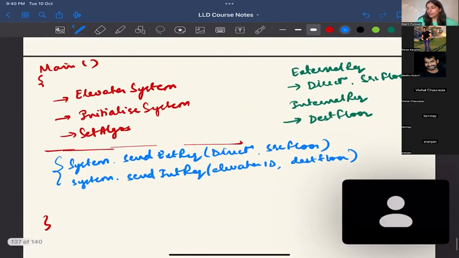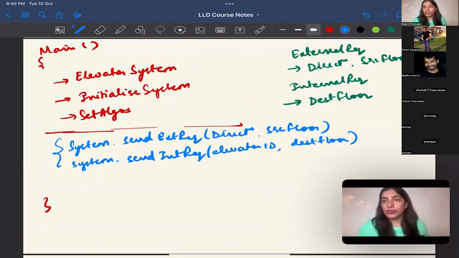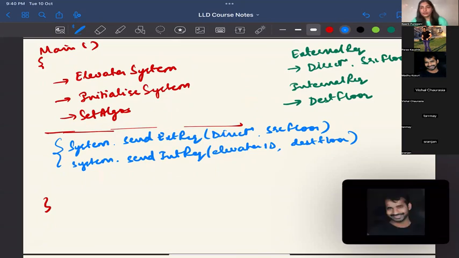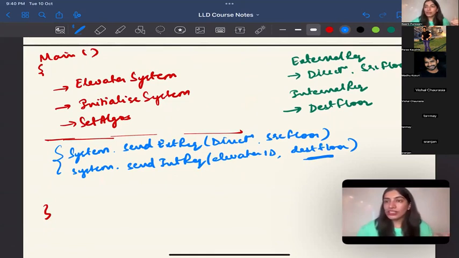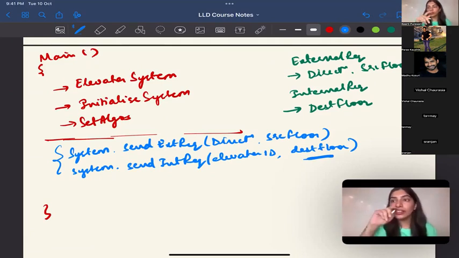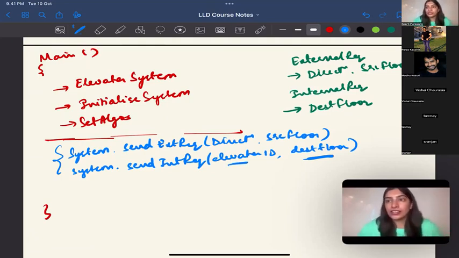What will be the use of elevator ID here? There will be many elevators, right? So there are 4 elevators in the building, and you have to know which elevator you are inside: elevator 1, 2, 3, 4. How will you come to know if there's no ID? For external, that is okay. But if I am inside any elevator, then the only thing that matters is the destination floor where it needs to go. But the request is coming from a user inside an elevator, so there will be an elevator ID, that we are inside this elevator, and this is the one that is generating the request.